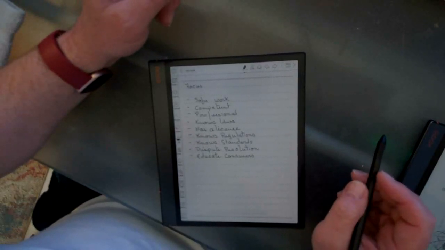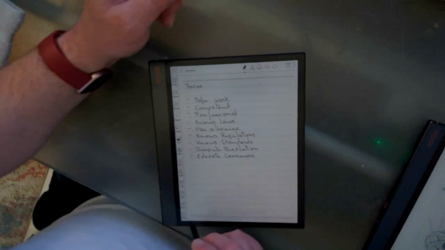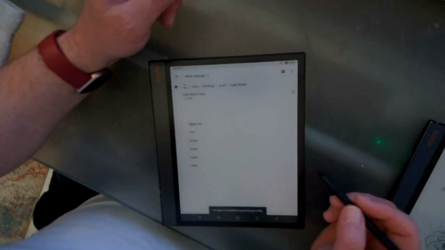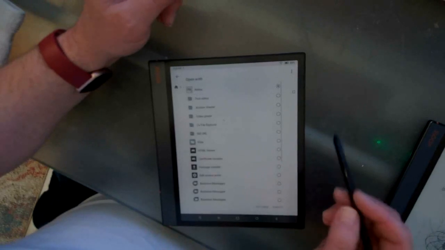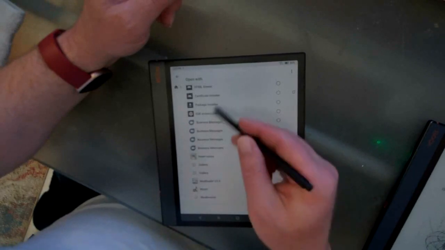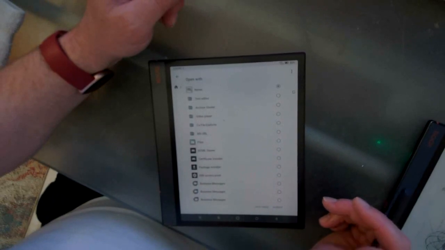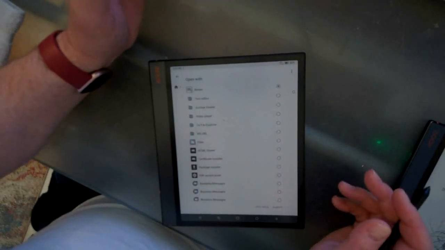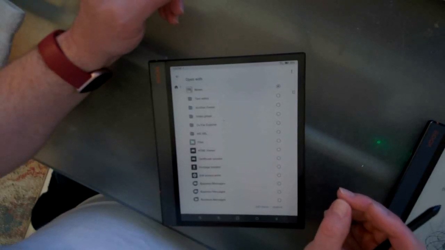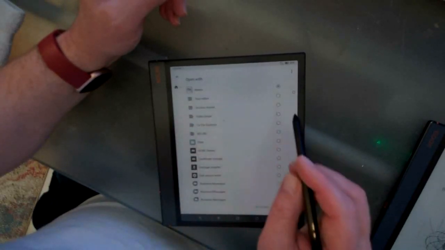Apparently it does work. Not the way I was expecting it to. I couldn't find the note. Let me go back here. So if I try to import this again, what I was looking for was this. I didn't see it the first time because I was expecting everything to be in alphabetical order. But here it is at the very top. And then selecting that did ask me if I wanted to import it. The previous times that I've tried to import it, or even doing a backup and restore.